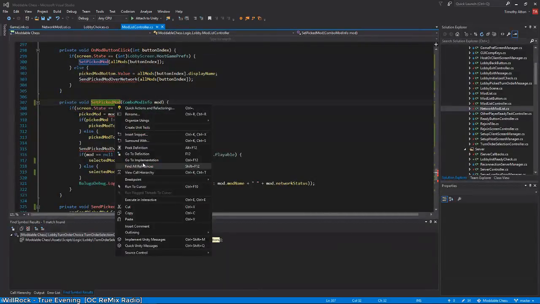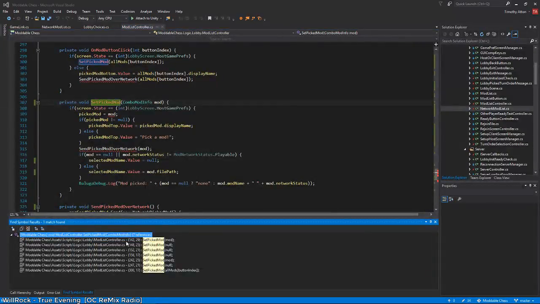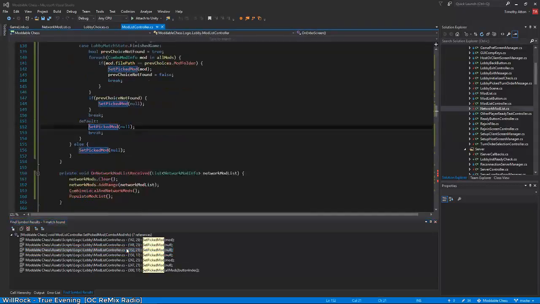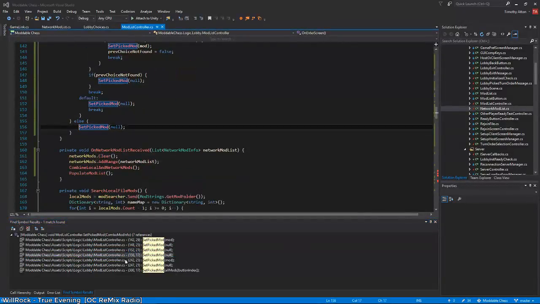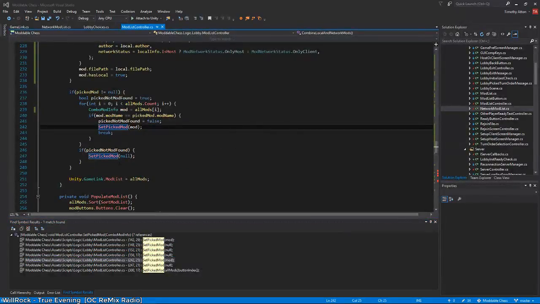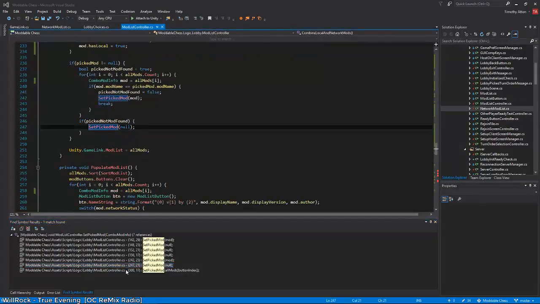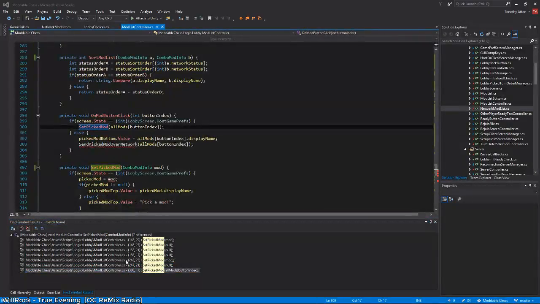Okay, where is this all called? Okay, yeah, so all that stuff, the initialization. And then if we get moved. Okay, so that's fine.